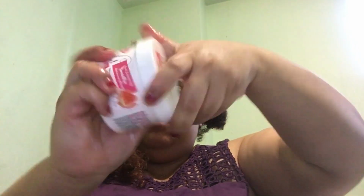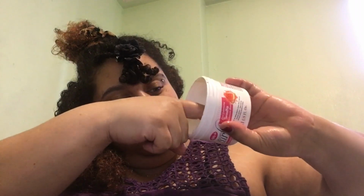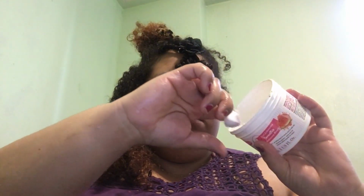Then I'm going to be taking this Dippity Doo Girls with Curls, and this is a curl enhancing smoothie, and this stuff is really amazing. I will be repurchasing it again. If you saw my review video, then you know that this stuff is amazing. And it is meant for wash and goes and stuff like that, but I wanted to use it as a set styler. So I'm going to apply that to my hair.